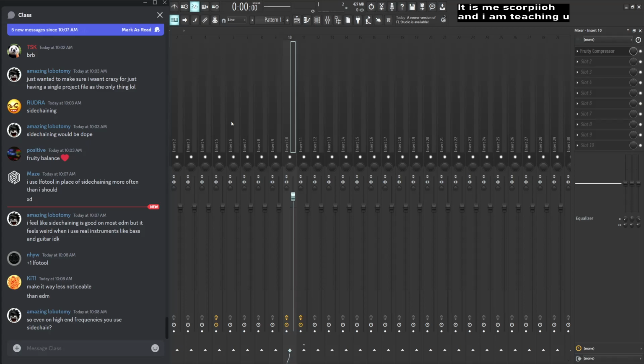Well, if it's a melodic element, yes. I should probably rephrase what I said. I don't sidechain on percussive elements really, because percussive elements are all their own thing, kind of, and the kick falls into that space. So you wouldn't want to sidechain your kick to your snare, because it would just be weird. It would kind of get rid of the snare.